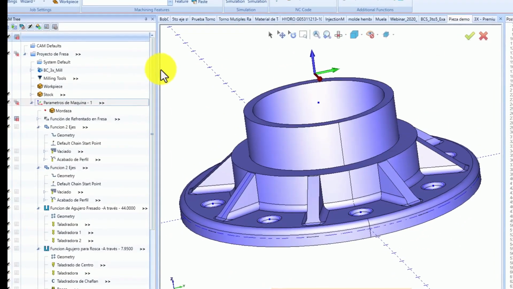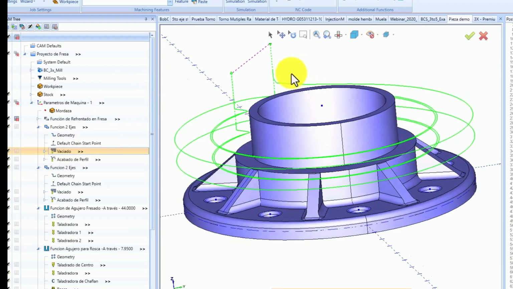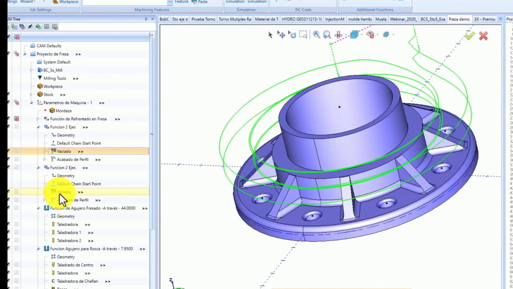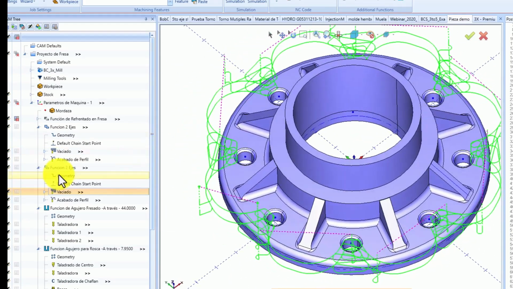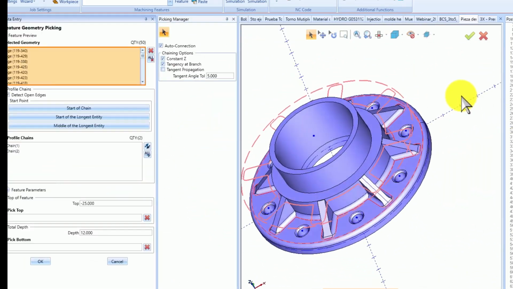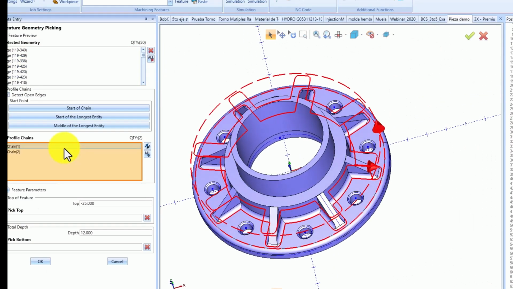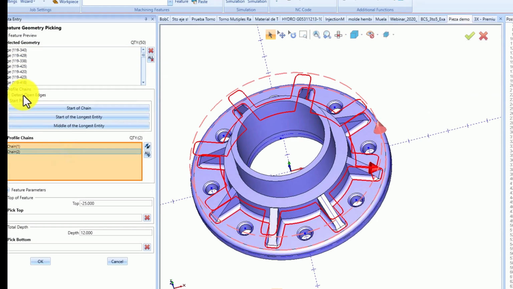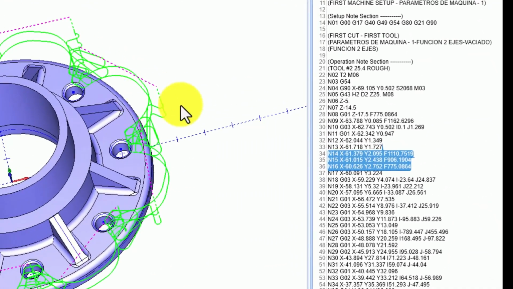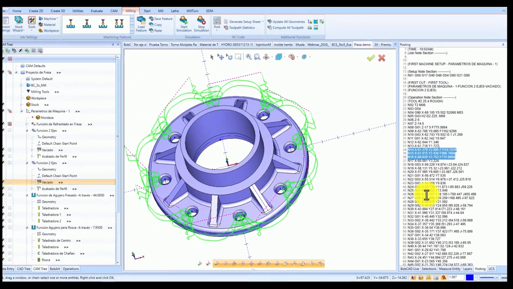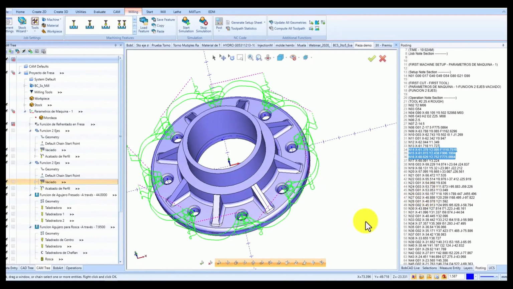Alternatively, by applying 2-axis operations where applicable, we can save significant time on the machine, making the entire process more efficient. Notice that we no longer have to extract edges from the surface and create dotted lines. BobCAD-CAM has the ability to directly select surfaces for toolpath generation. As you can see, we're quickly setting up a 2-axis pocket operation and applying variable feed rate control. This means the code will have a variable feed rate based on material conditions, optimizing every step of the process.